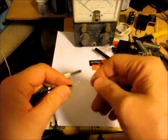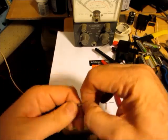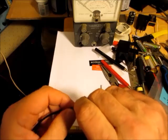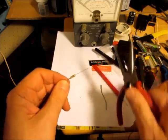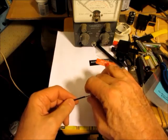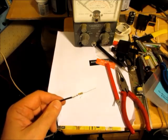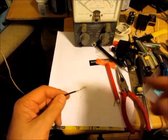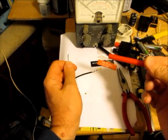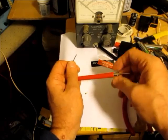So this positive one here, I've taken both the inside and outside parts of the coax, the inside diameter one and the outside sleeve, and I've got a resistor here which is 1 meg, and I'm going to put that inside the red probe. I'll solder that, and actually these are quite flimsy, so that's one of the weak points of this type of thing, where you have to put a resistor inside the probe. These are a stupid design because you can slip the resistor inside and then it comes out here and you just squeeze this, you just screw this on.